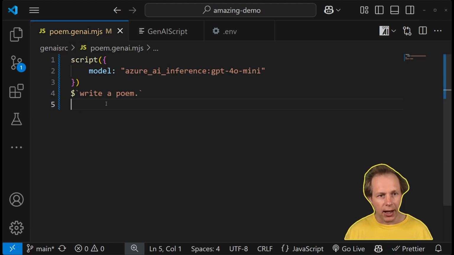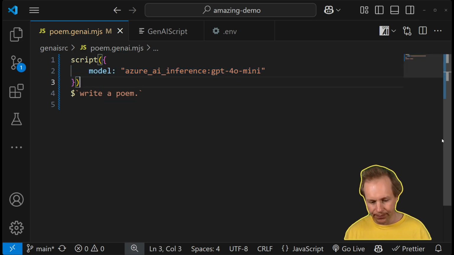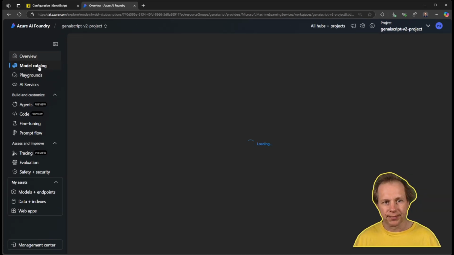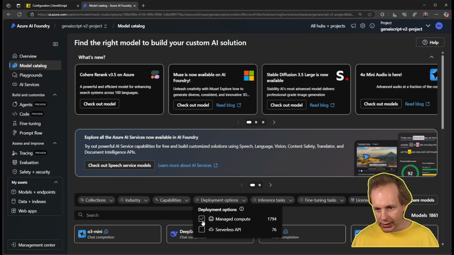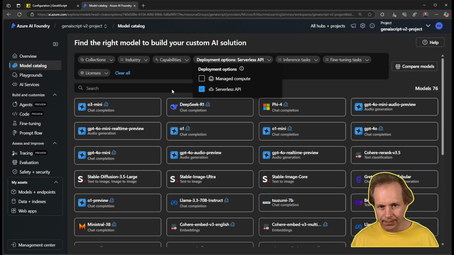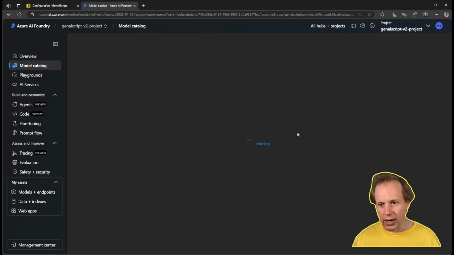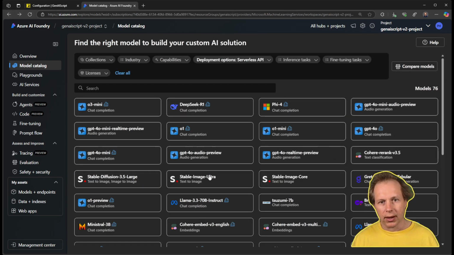All right, so that's the usual GenAIScript, but we are now running against Azure AI Inference service, so it's very flexible to try multiple models without having to deploy. By going back to the inference model, once you're in the website, you can go to the catalog and you can filter by, I think, Serverless API probably, and figure out which models you want to try. Some models, you have to ask. You have, I think, to get into a list, so not all of them are ready to roll.